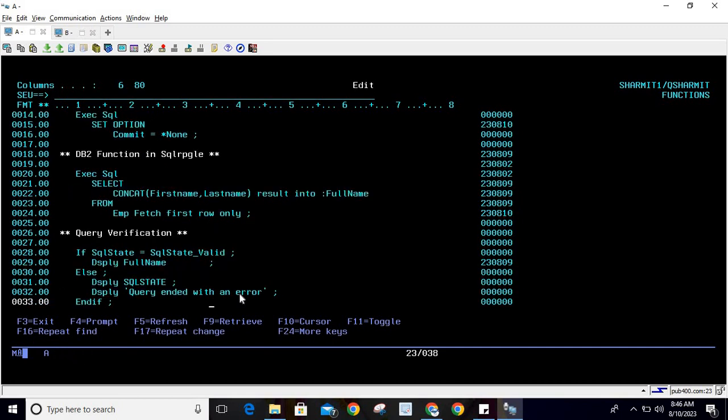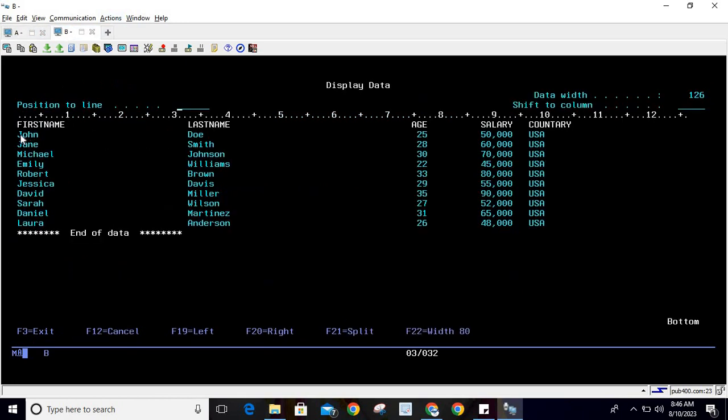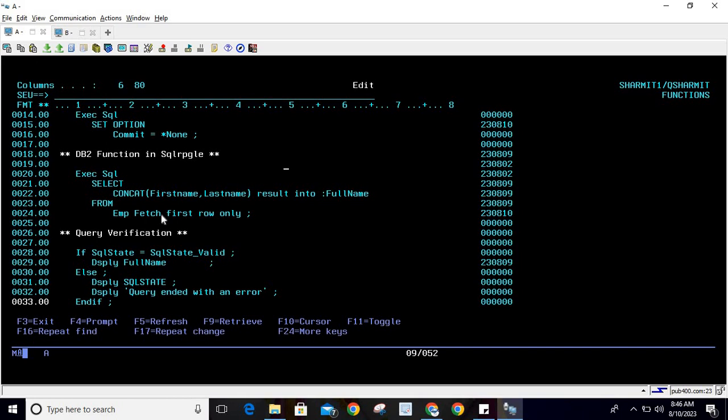But here you can see we are not attaching or concatenating any space here. So how will it show the name? Let's say if we talk about this, it will show JOHN, then continuously it will print DOE, which is the last name, JOHNDOE, right? But usually how we write the name: first name, then space, then last name. So how to do that? This is the one scenario where we are just concatenating it without space.